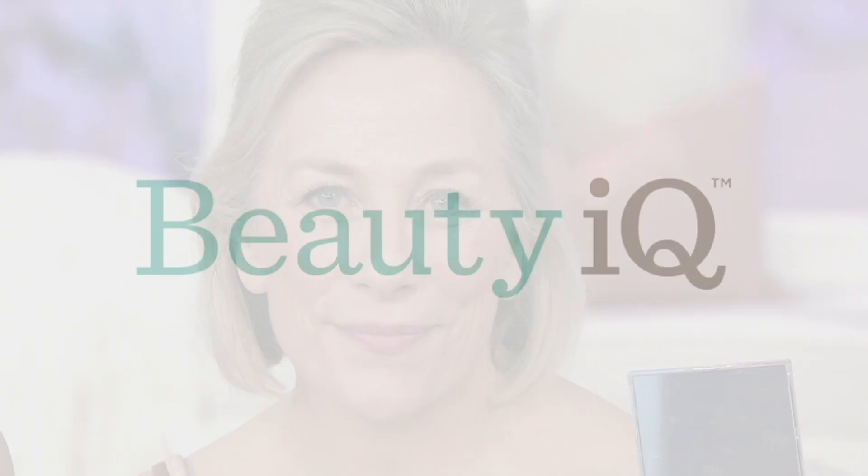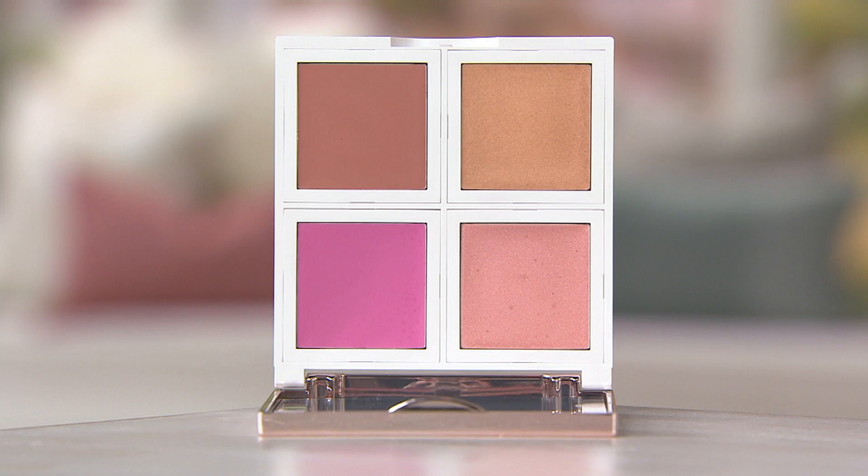A famous makeup artist told me once: once you put on your cheek color, just put a little swipe over the eyelids and pull it all together. Look at Nikki — absolutely beautiful. What I like about Nikki's look is you wouldn't think, 'Oh, she's got makeup on' — you just look at her and think, 'Wow, she's just beautiful and healthy.' What's in your makeup matters: is it full of chemicals? Is it going to dry out your skin? Are there powders or chemical pigments in it, or is it natural pigments like what we have here?